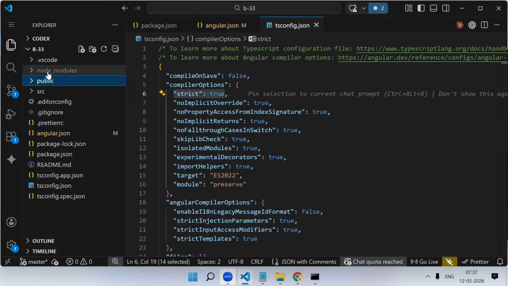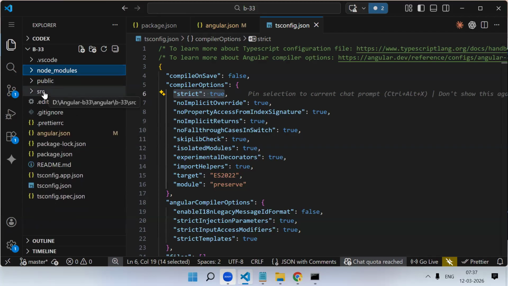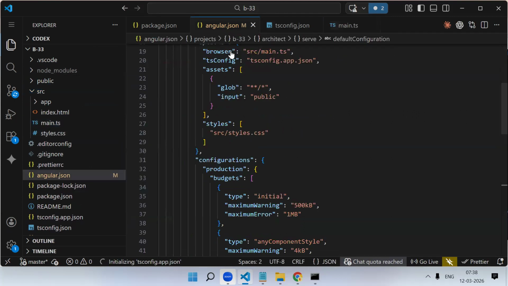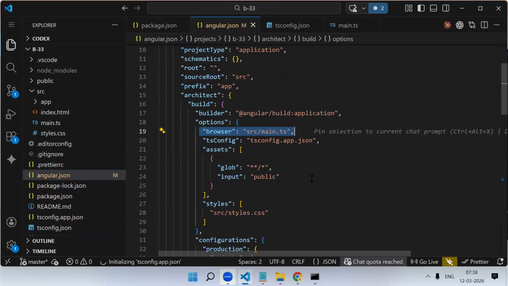Okay. The node_modules I have already explained, whatever packages you have, those files got downloaded over here in the node_modules folder. Then you have the src folder. In the src folder, here you can see we got main.ts and styles.css. So this main.ts file was referenced over here in angular.json. See over here.